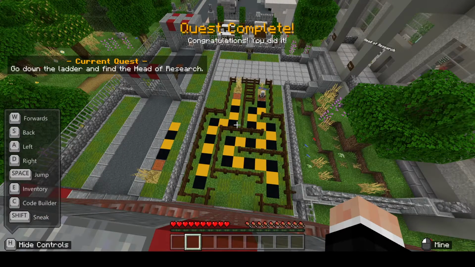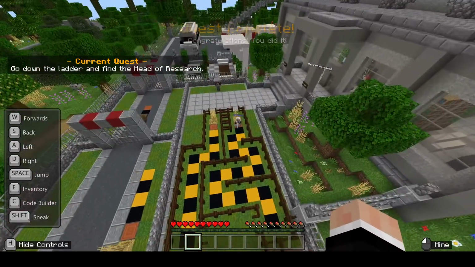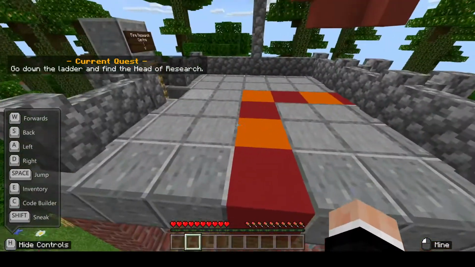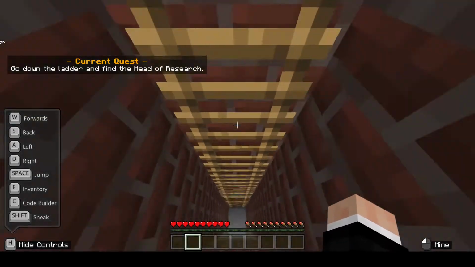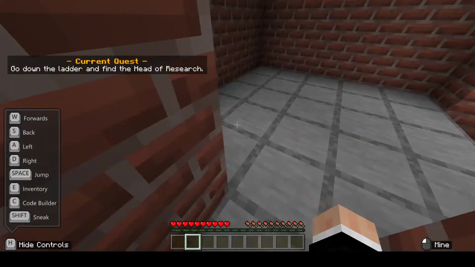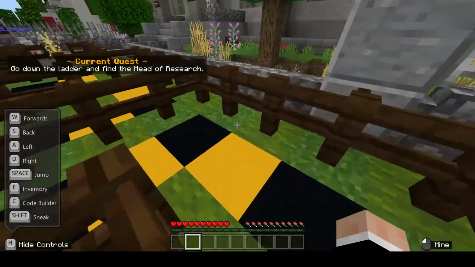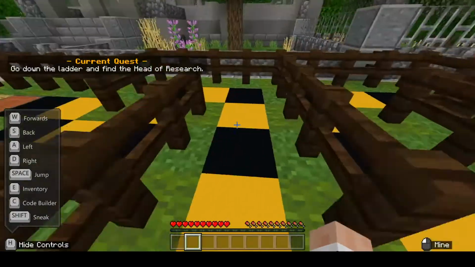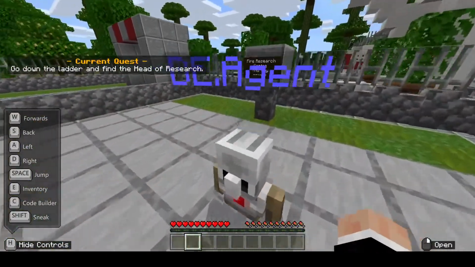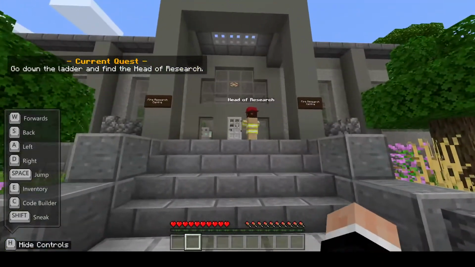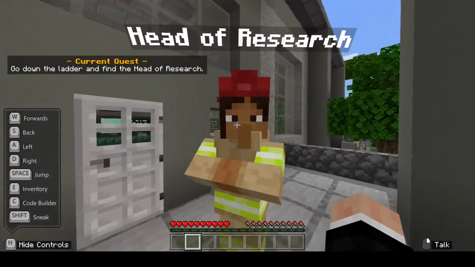Okay, good, so there we go. So we've reached the brush, we've analysed it, and now the agent has reached the end of the maze. So we can now proceed down to the Fire Research Centre, down this ladder. There we go. So we can now go through the maze ourselves. So we'll take the maze that we just took. So there we go. And there's our agent once again. So we now need to go inside of the Fire Research Centre, and we need to have a chat with the head of research, who is here.